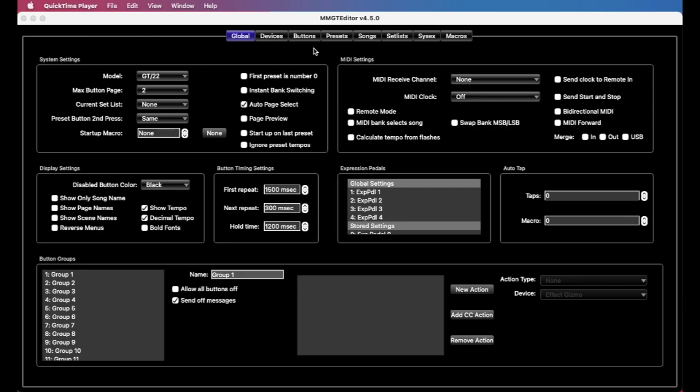So what button groups are is the ability to take instant access buttons and group them together so that turning one button on in the group turns off the other buttons in the group, basically making it so that only one button can be on at any time. In computer speak, this would be called radio buttons, but I'll demonstrate it here.